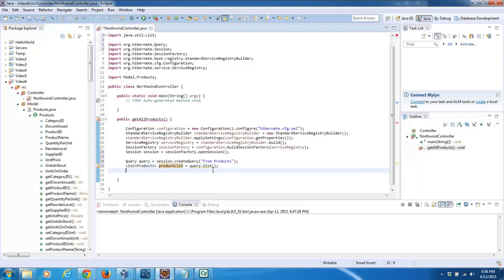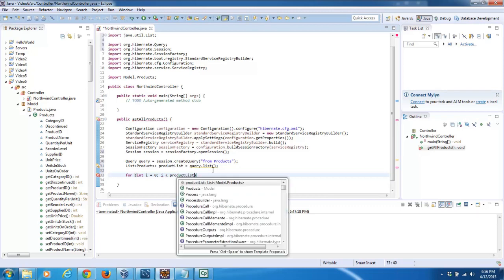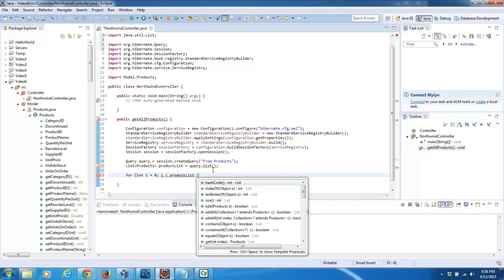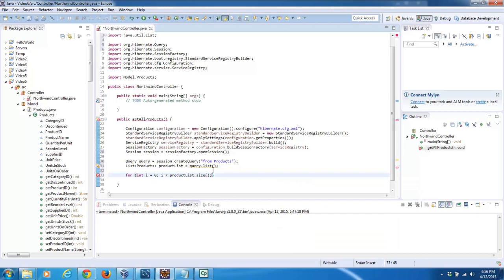Now, once you have the product list, let's say you want to print out the list. Let's say for int i equals 0, i less than product list dot size, i plus plus.